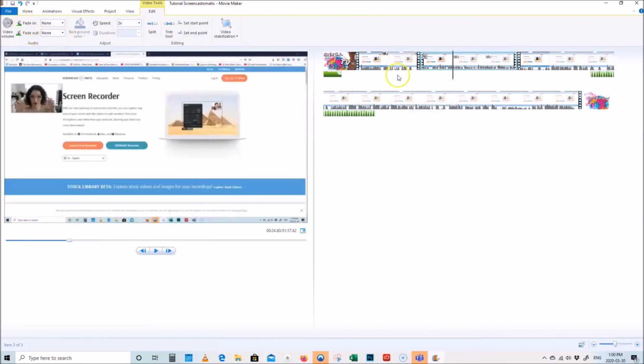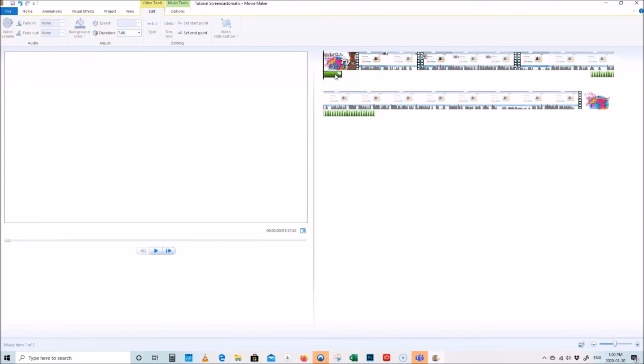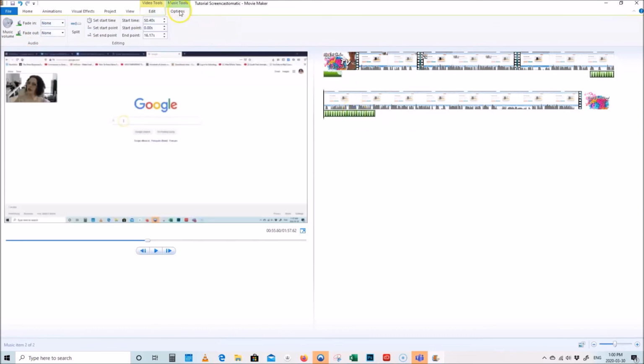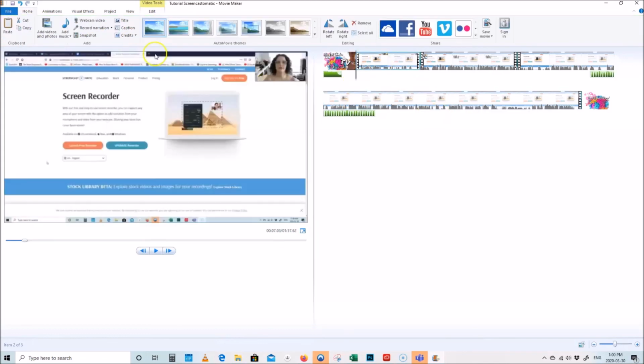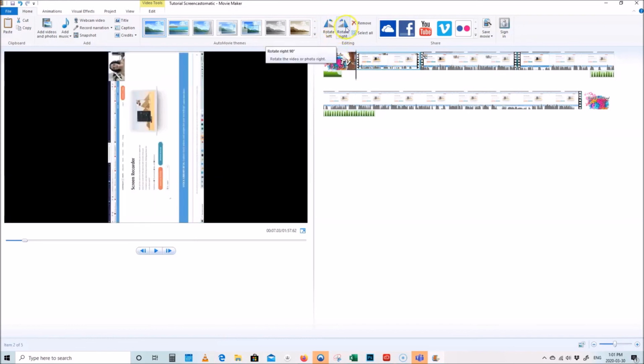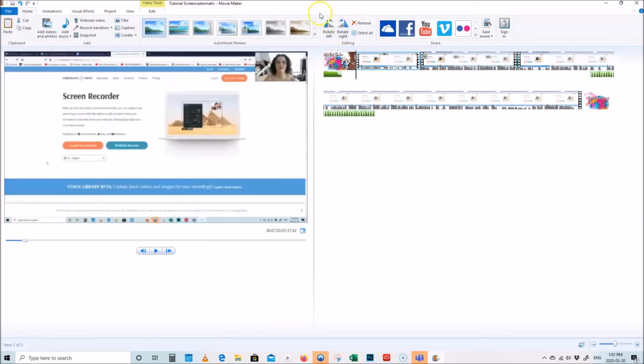You can also, for the video sound, fade in, fade out the sound, right? And again, if you click on the music, you can play with music options of fade in, fade out. You can set start times. This is a pretty powerful video editor. You can also rotate things. I've never really done that much, but yeah, like that, you can kind of rotate. Okay. This part I never use.